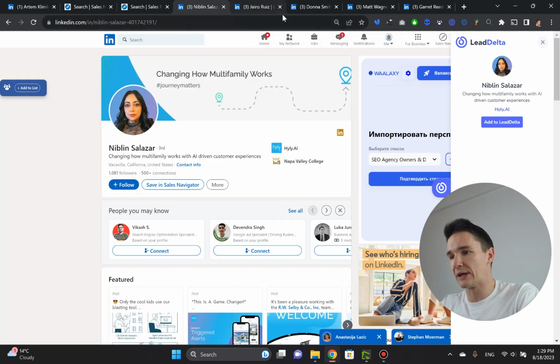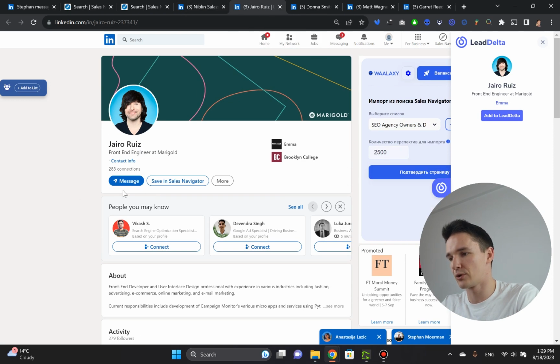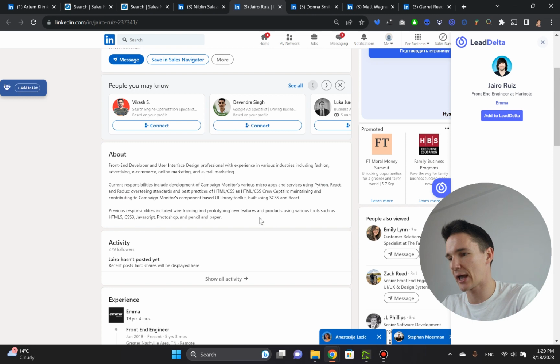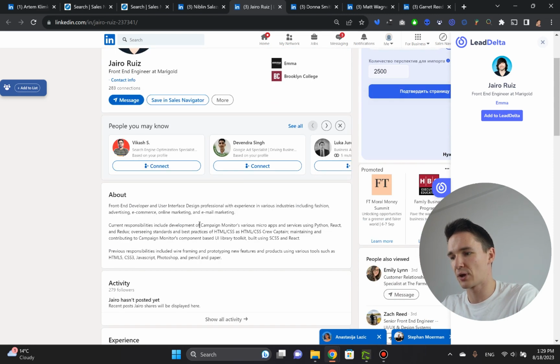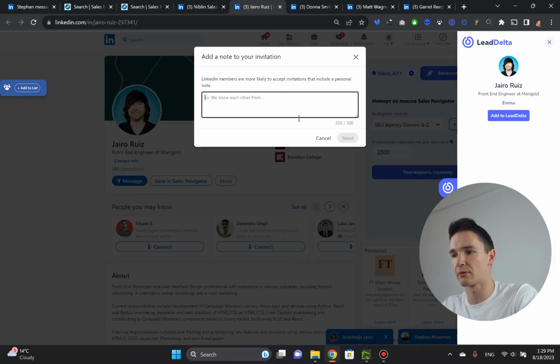Now, last but not least, if they're not active on LinkedIn, all you can do is check out their about section if they have it. If there's something you can take out of it, you can again use a personalized note to send a connection request, and that can help you with the conversion rates. However, again, it increases the conversion rates, especially if the note is good. It doesn't always do this. It really depends on your market, your audience, your profile, everything.